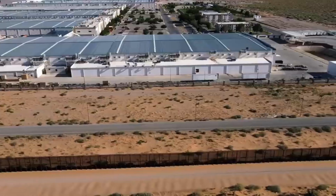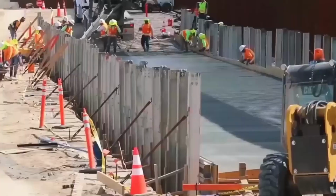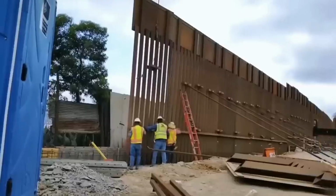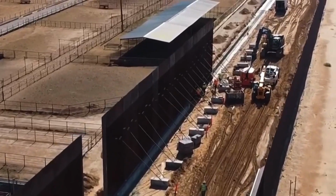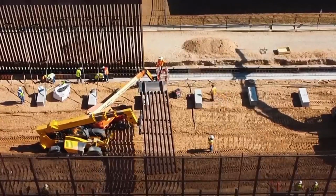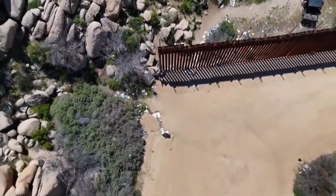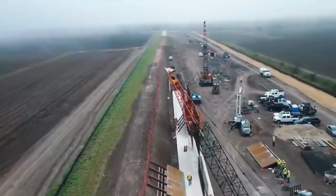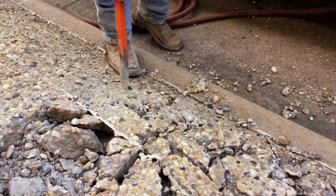Right after that, a concrete mixer truck or concrete pump moves to the trench edge. Fresh concrete is poured directly around the base of the panel, filling all empty space between steel and soil. Workers use tamping rods or vibrating tools, removing air bubbles and helping the concrete press tightly against every surface of the steel post, forming a solid bond. As the concrete hardens, it acts like a hidden anchor, locking the bottom of the panel firmly into the ground, greatly increasing its resistance to pulling forces, vibration, and attempts to break or pry it loose.